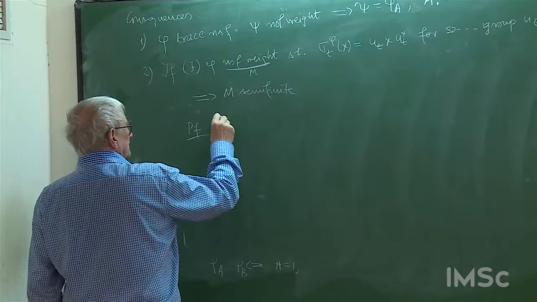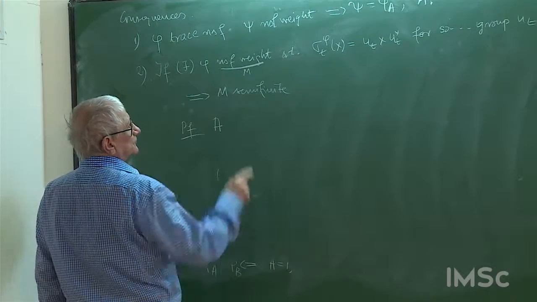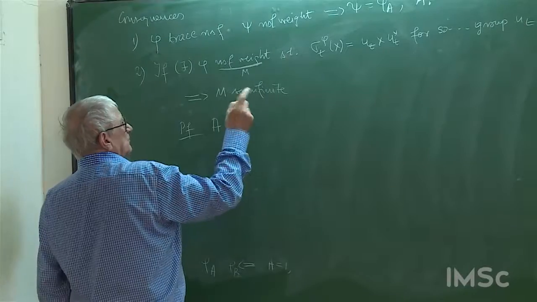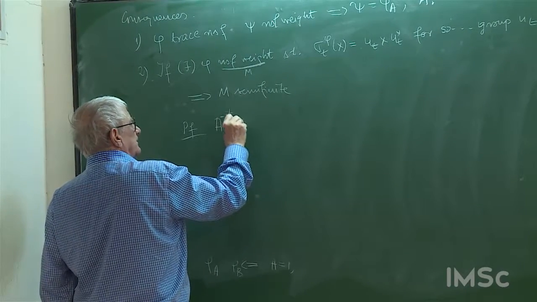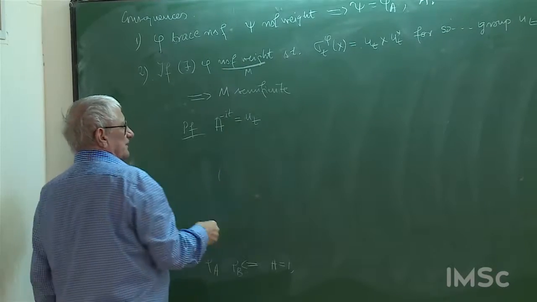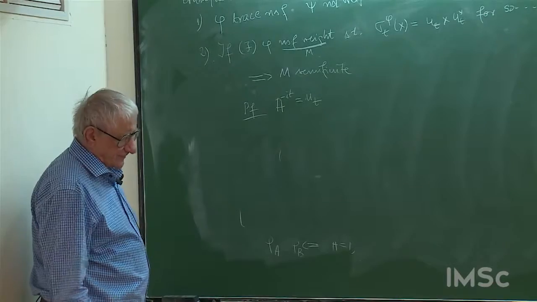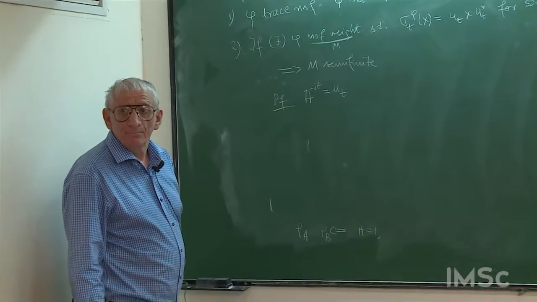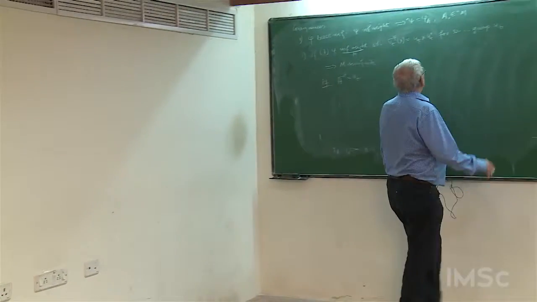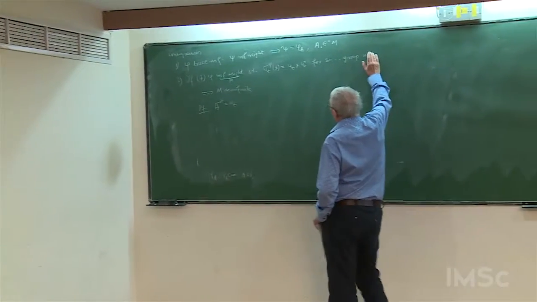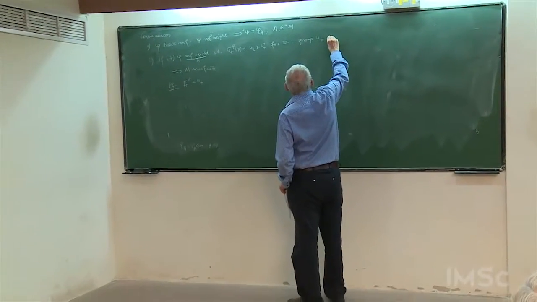Okay, the proof is obvious here. Namely, you take the analytic generator A of the group, such that A to the minus it is equal to u_t. So I take the inverse of the analytic generator. Unitary group in M. Is the unitary group u_t in M? In M. Yeah, in M. Thank you.